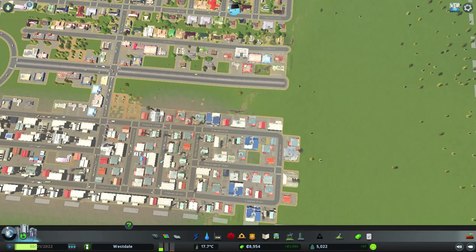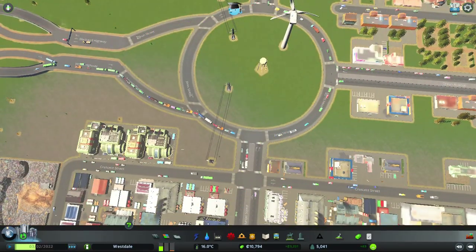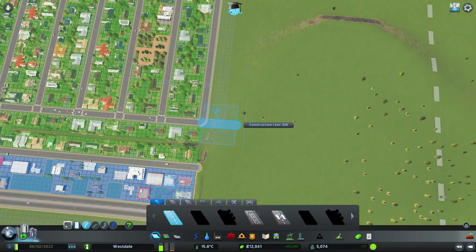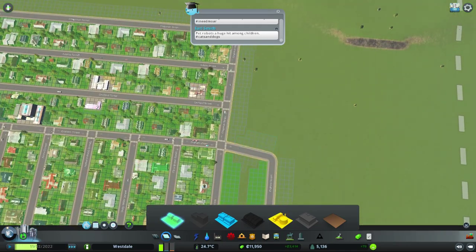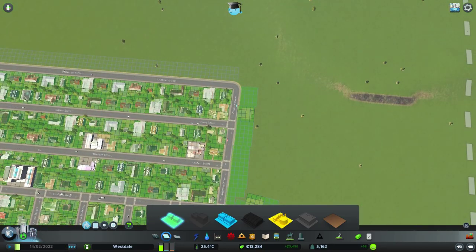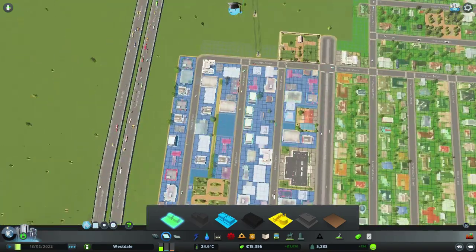Oof. 2 minutes to go. Come on, go, go, go. Residential, we need more residential. Crap, did not watch that. Anything right now goes. Residential zoning. I haven't even reached the stage to unlock high density. Sheesh. Whoa, whoa, whoa. 5,000. Damn, how the hell did Biffa get up to that amount?